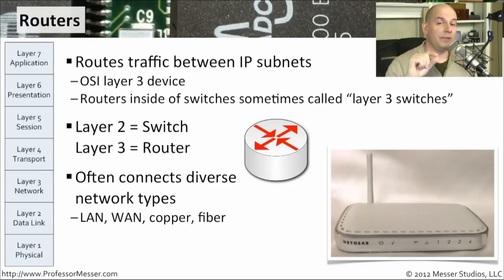Often they're blended together. And if you can remember what parts of those devices will work at those different model layers, OSI model layer 2, OSI model layer 3, OSI model layer 7, it will help you quite a bit, especially if you look at some of those higher end devices out there in the industry.